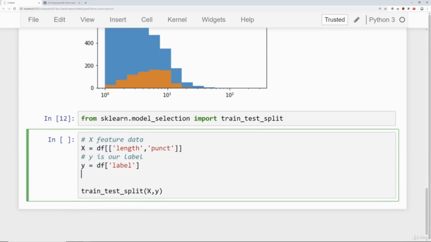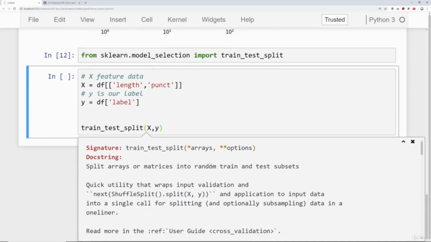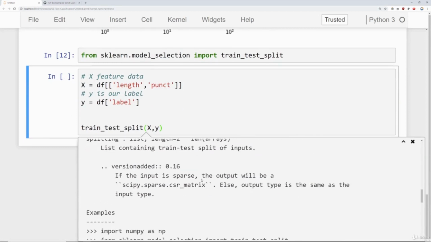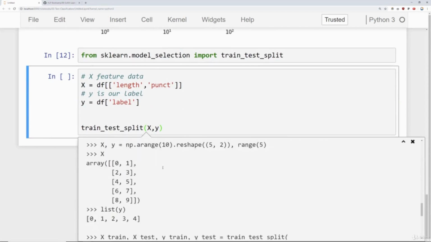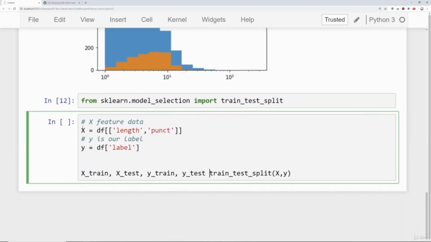Then we're going to pass that into train_test_split. What I encourage you to do is if you press Shift Tab in Jupyter, you can see the docstring for train_test_split. If you scroll down inside of this, eventually you see this nice example, and you can essentially copy and paste this tuple that says X_train, X_test, y_train, and y_test, because using tuple unpacking, we can see what is actually returned here.